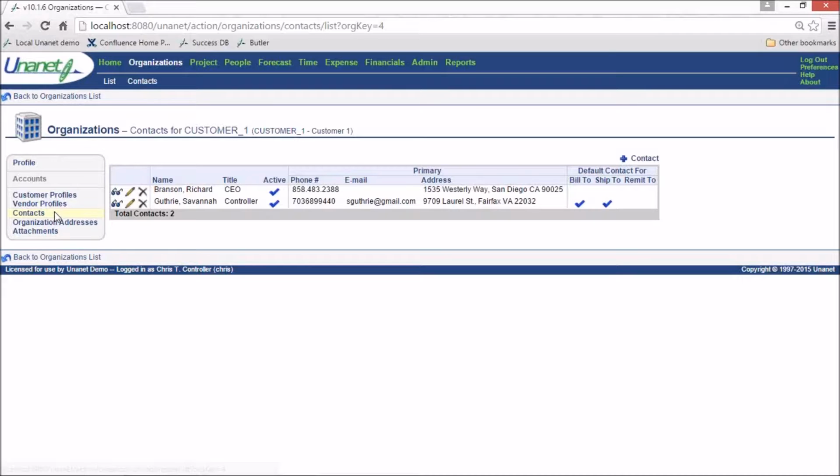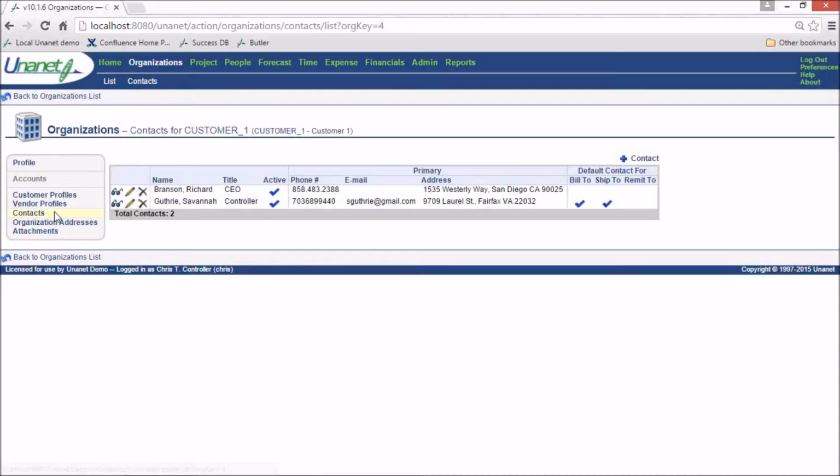So the vendor profile is a profile that would be set up for the purposes of creating accounts payable documents. And then there's the contacts and addresses, organizational addresses. This can be added, again, as I stated before, and imported as a mass amount with the admin export import, as I showed earlier. This would be required if you are billing out of Unanet as well as using the financials, so that the invoice would know the contact name and the address that you are sending it to. We now even have the ability to email invoices directly from Unanet in the Unanet 10.0 release.